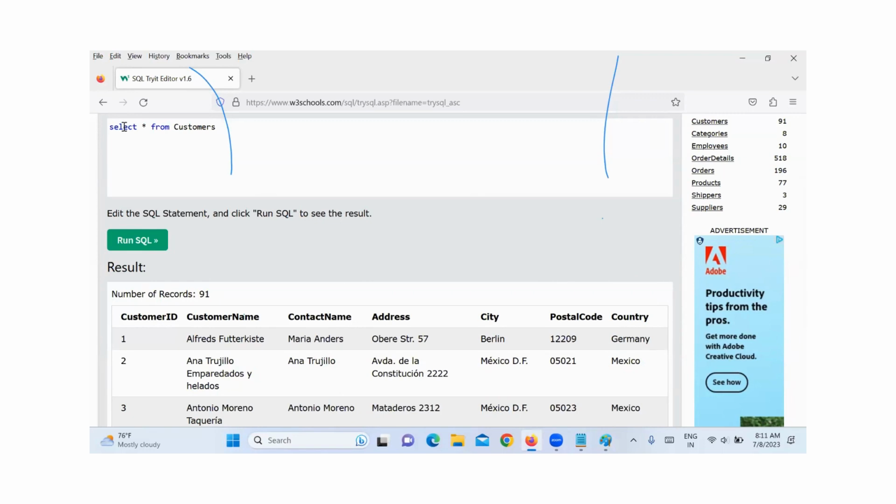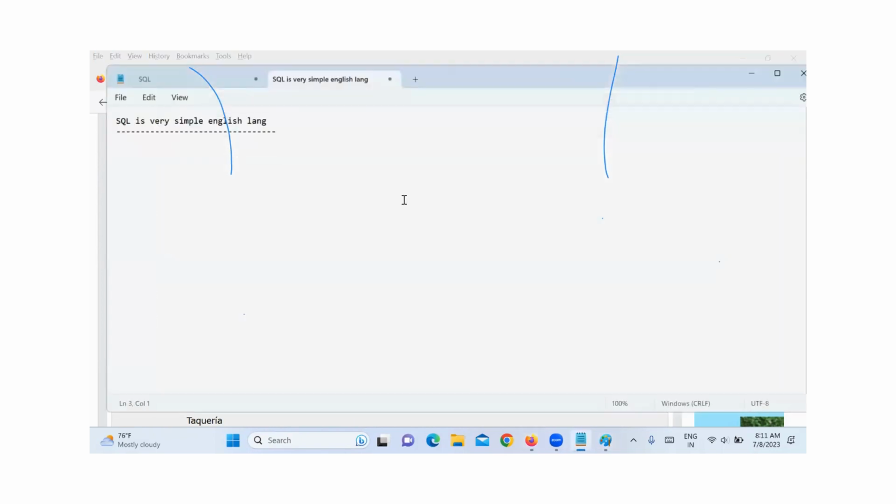Select star from customers table. Like that you tell me. For example, there is a table called orders. I want to select all the records from the orders table. What do you write?